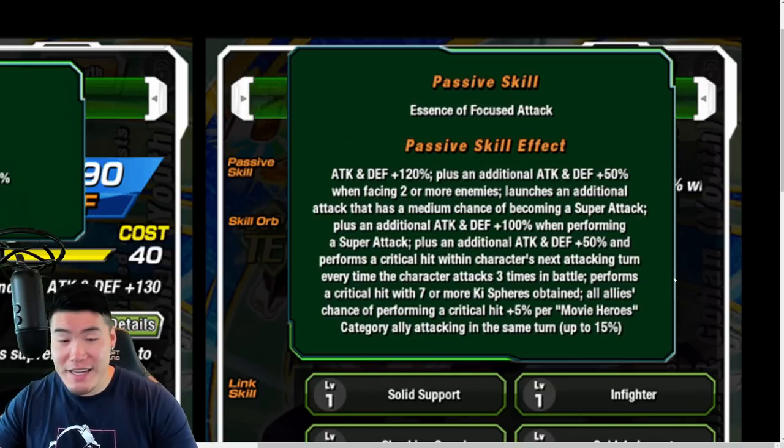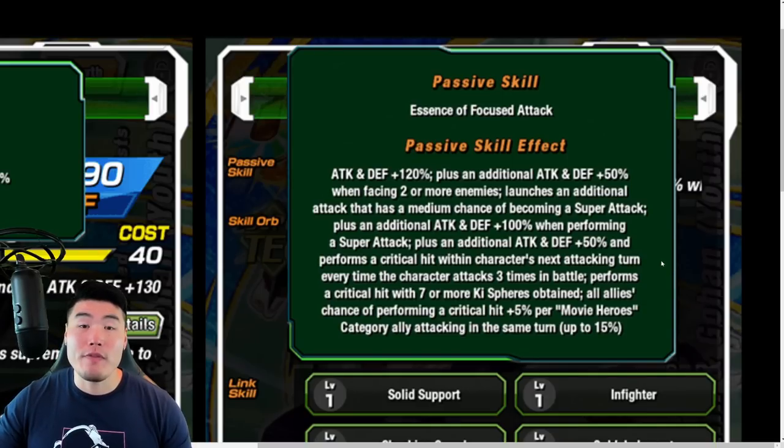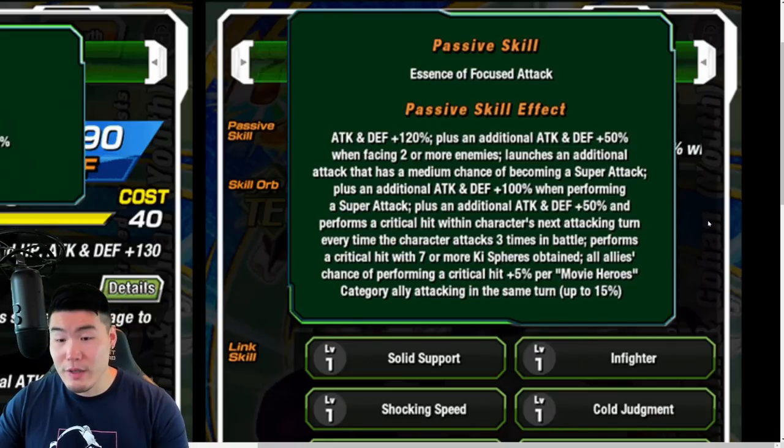Launches an additional attack that has a medium chance of becoming a super attack, plus an additional attack and defense plus 100% when performing a super attack, plus an additional attack and defense plus 50%, and performs a critical hit within character's next attacking turn every time the character attacks three times in battle. Performs a critical hit with seven or more key spheres obtained. All allies chance of performing a critical hit plus 5% per Movie Heroes category ally attacking in the same turn, up to 15%.